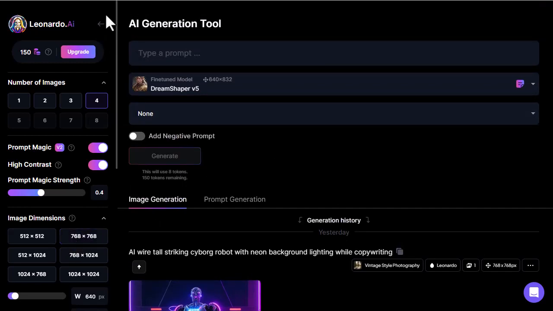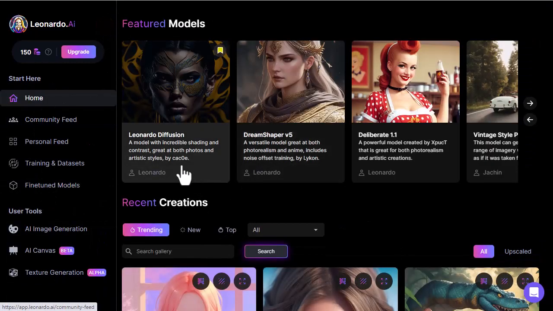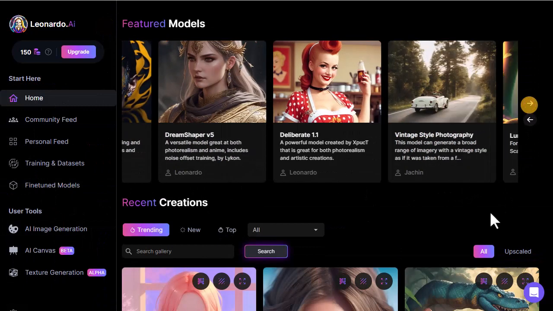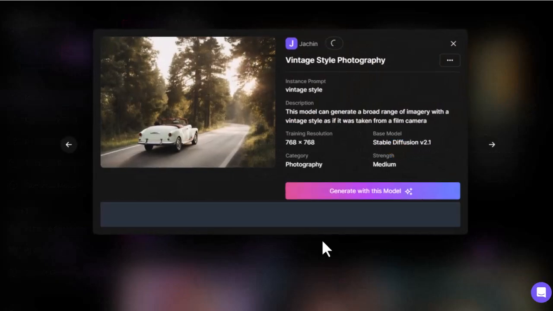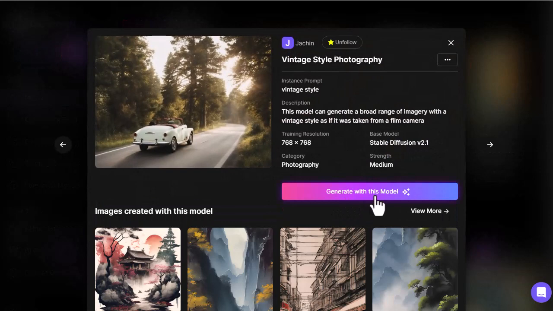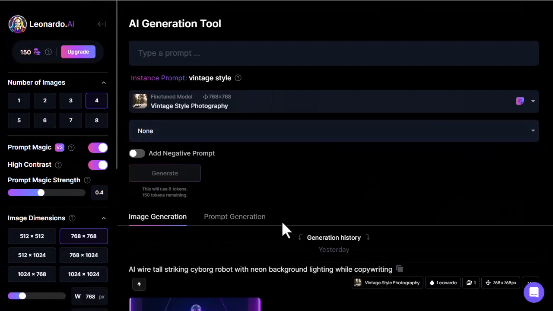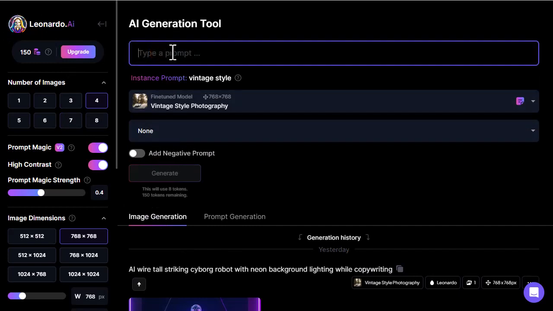Okay, so what we're going to do is this. I go to vintage style, click on that, and say Generate with this model. It brings me back into my section, where I can now type a prompt, vintage style photography.